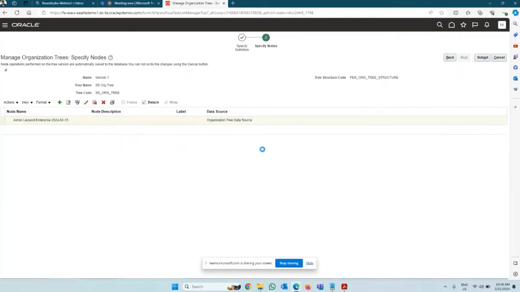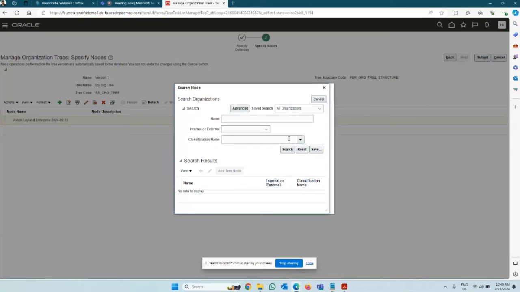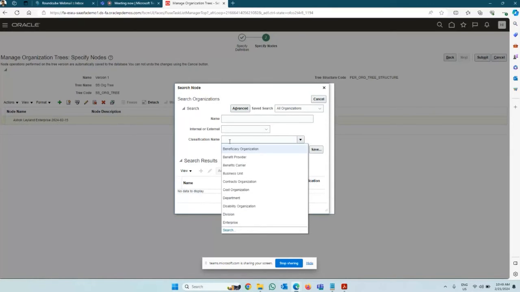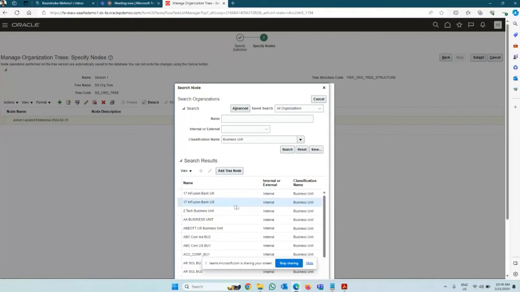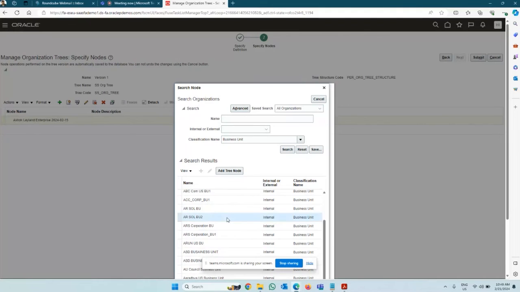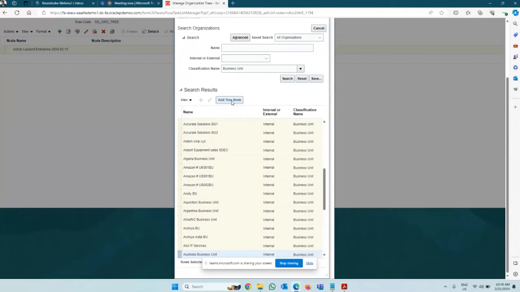And then I'm creating the children of this enterprise as, let's say, business units. I want to group all the business units into a hierarchy which roll up to the enterprise. So I select business unit. So all these are business units. So I can just do Control A, select all of them at once, add to tree node.